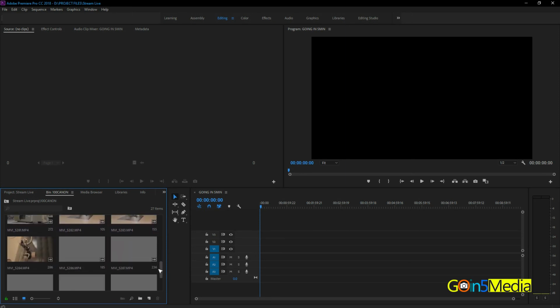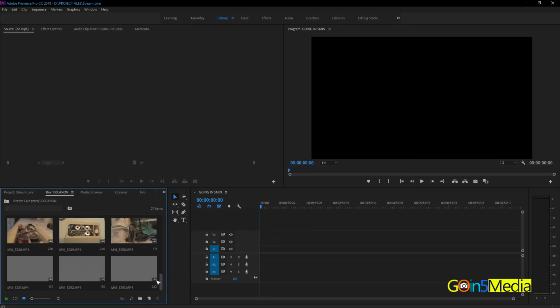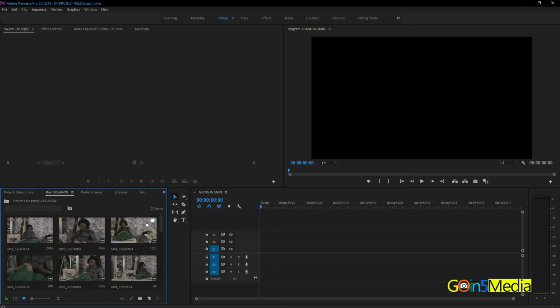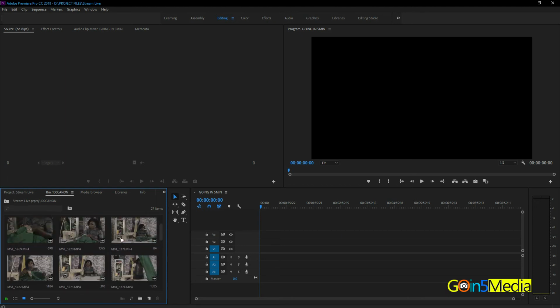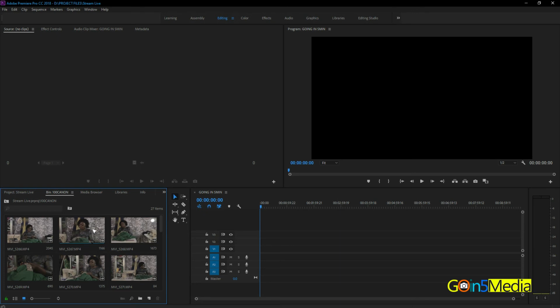Okay, so now that we have a complete file opened, when we double click on any of the files here like this, when you single click, it will let you play from the project panel, but not in the source panel, which is just a single click.